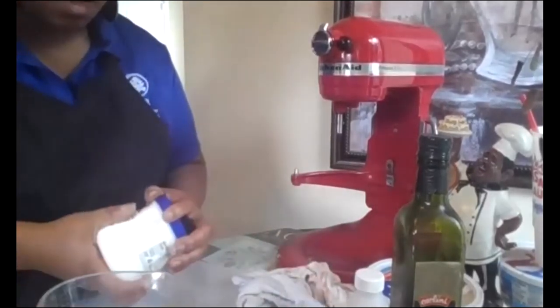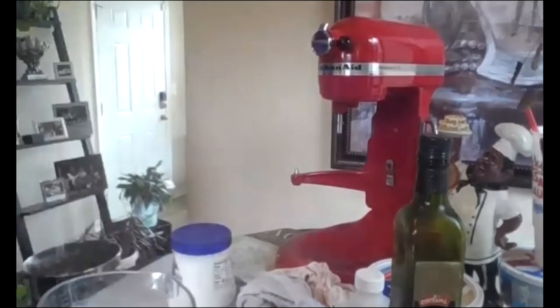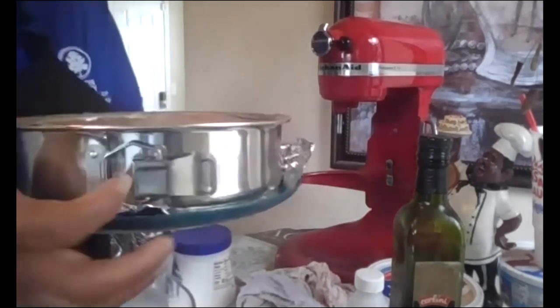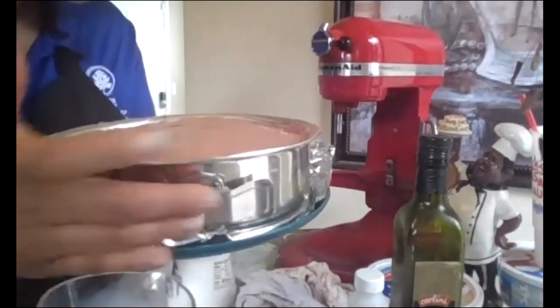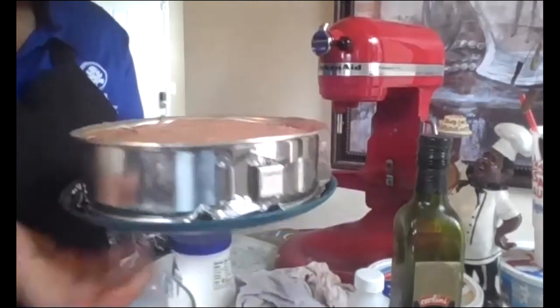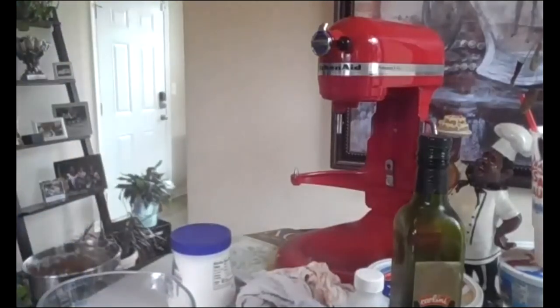Pop the ring off. Okay, gotcha. Yes, because it's a little snap. I'll show you one. I'm not going to snap it because our cake is not molded, but this is your little snap right here. So you will flip that back. This is going to expand, pull it right off, and you can serve it right off the little pan that's underneath. Thank you. Good question.